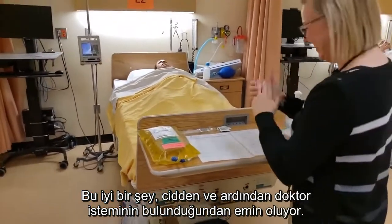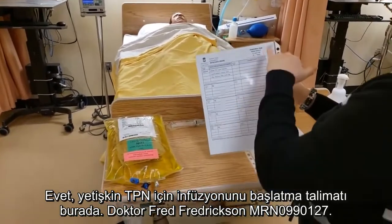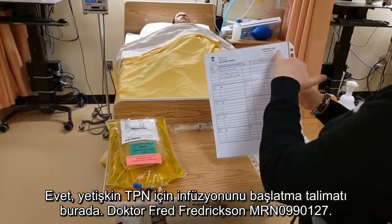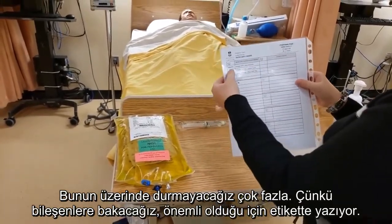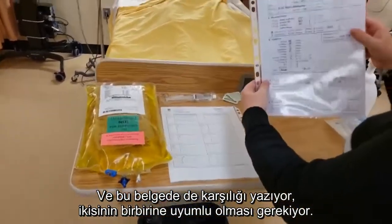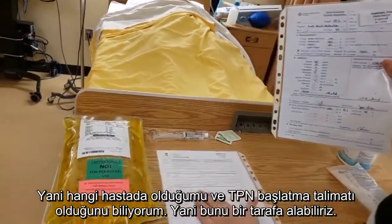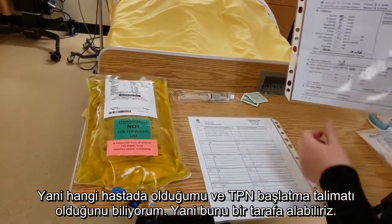The first thing — she's making sure she has an order. So I have my physician's order here for Fred Fredrickson, MRN 099-0127, to initiate TPN adult infusion. The time is noted, but the components are more importantly labeled and outlined here and should match our bag. So I know that I have my correct patient and that I do have the order to initiate TPN.